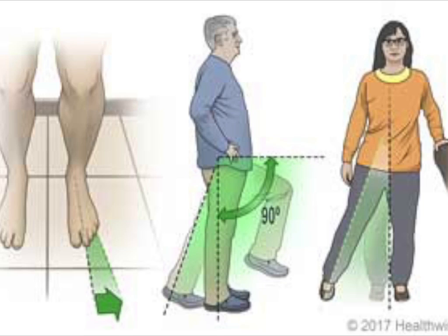There are three movements you should avoid. The first movement is avoid extending your hip, which means kicking your leg backwards. The second movement is to avoid twisting on your leg. When turning, make sure to make more steps with your feet. You will shuffle instead of twisting.